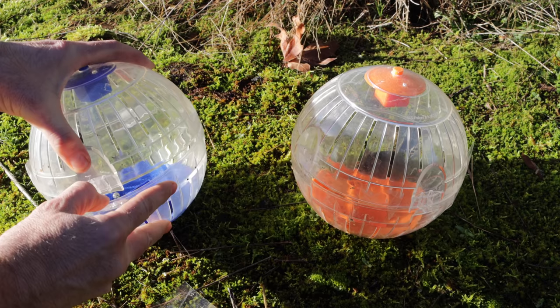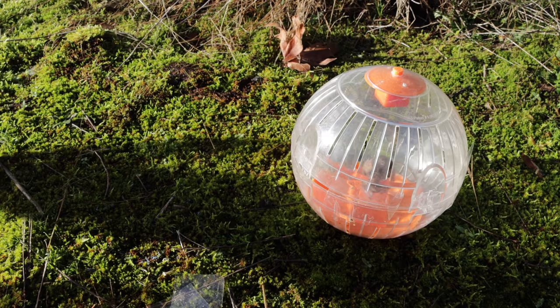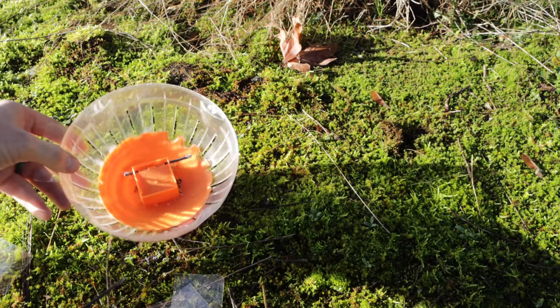Take that tape off here. You can see how much he chewed right there. And now this one. In both cases, these chewed through the string. Whoa, jumped on me. Again, you can see it really chewed on that 3D printed part.